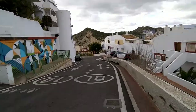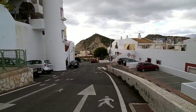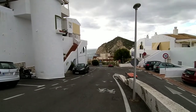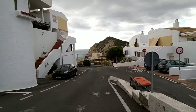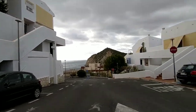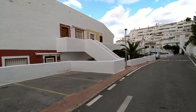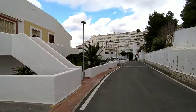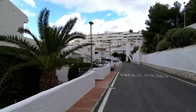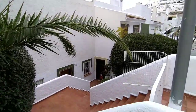I don't know what this would be. 1 in 4, I should think. Came up that way, but I think I'm going to go back this way. Funny, there was no wind up there, now it's really picking up. So we go down this way. More of the older houses. Christmas has come down on the door there.